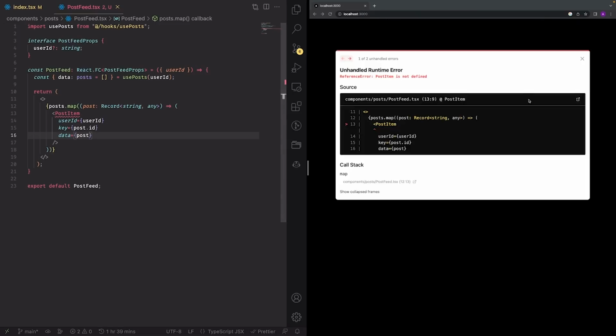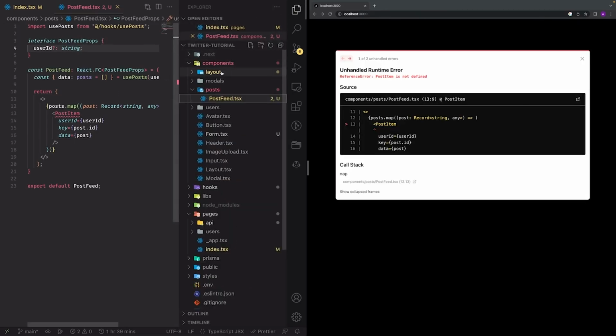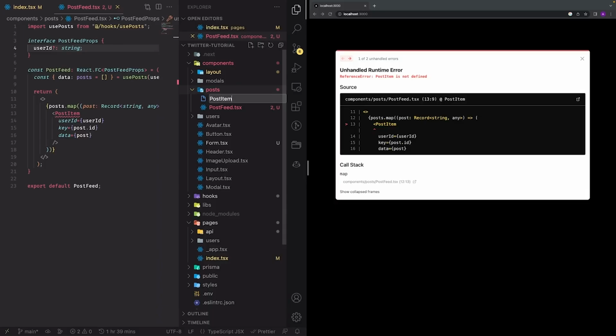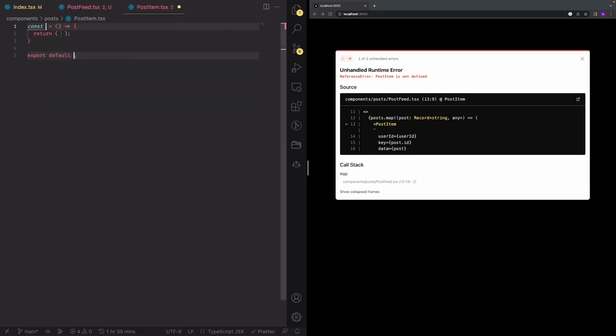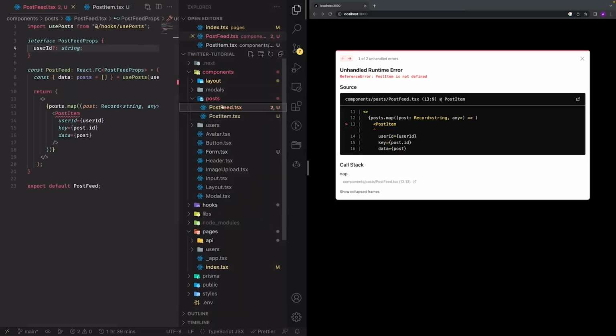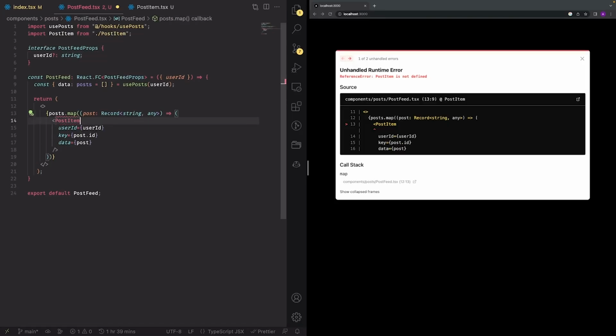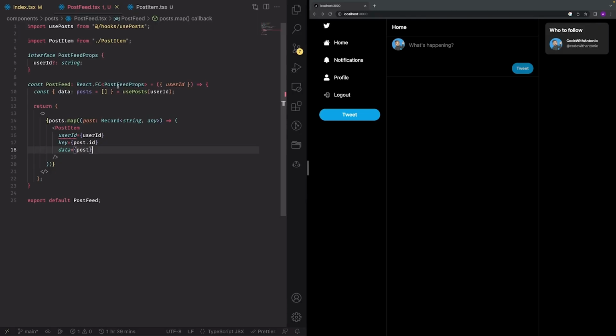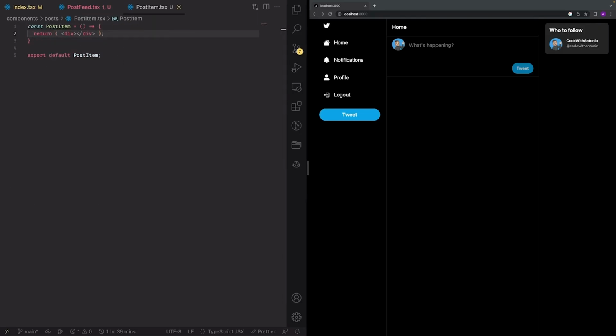And if you save, of course, we're going to get an error. So let's go ahead into our components, into our posts folder, and let's create a new file, PostItem.tsx. Name the component PostItem like this, and as always, just create an empty div so we fix the error. Go back into your PostFeed and just import it right here from ./PostItem because they are in the same folder and the error should go away. Great. And now let's create the interface for this PostItem.